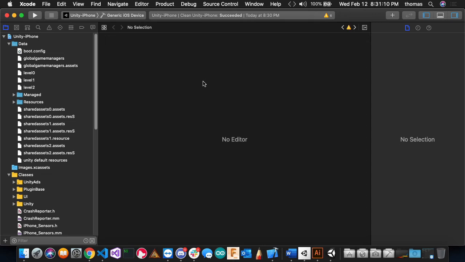Guys, in Xcode, we have full control. We can do whatever we want in Xcode, right? We can deploy to a device. Notice right now it's going to a generic iOS device, right? As an example, it says build succeeded. Excellent. Now I can suggest another kind of device. There's no device connected to my Mac. Notice it didn't allow me to do it into the simulator, right? We need a device for this to work properly.